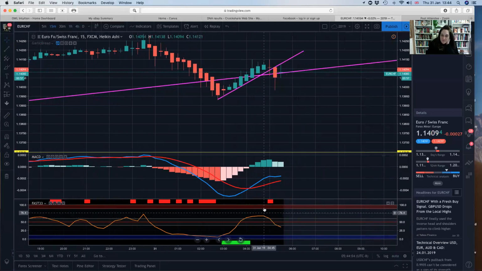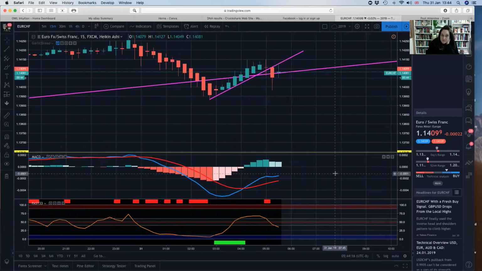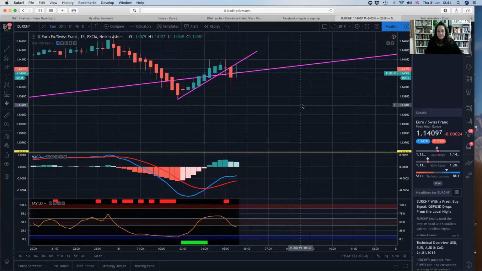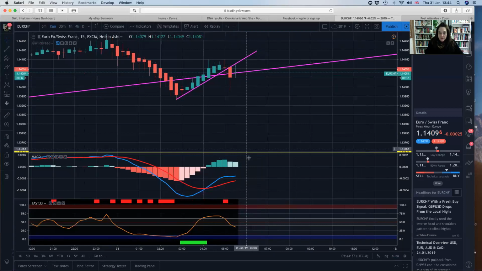Look, but it's not right up in the danger zone yet. It never really got right up there, so it's kind of a little bit in the middle at the moment, so that could go either way. So before I would get into this for a sell, which is looking good, it's broken trend lines. Let's just clarify. Right, we've broken trend line. We've retraced the trend line. We're about to drop. We are under the histogram, but we have not yet had a MACD crossover.